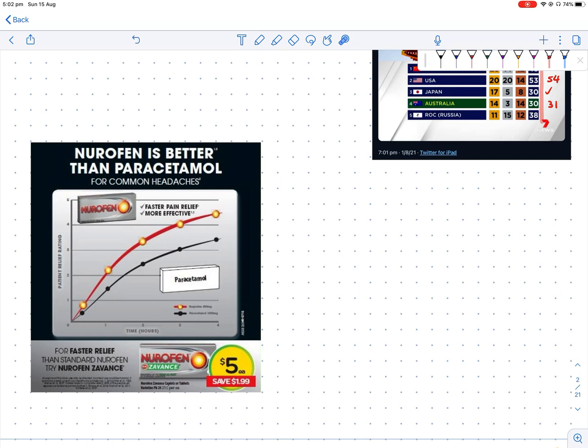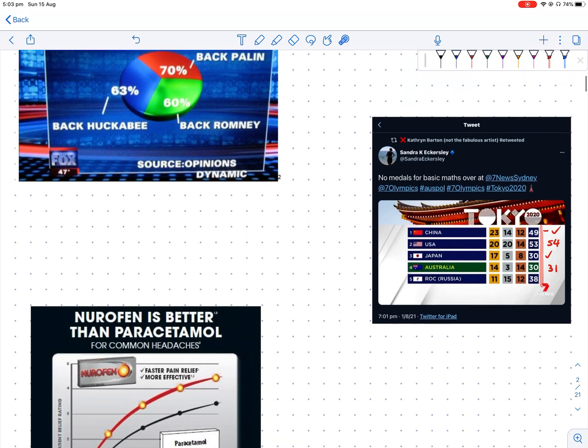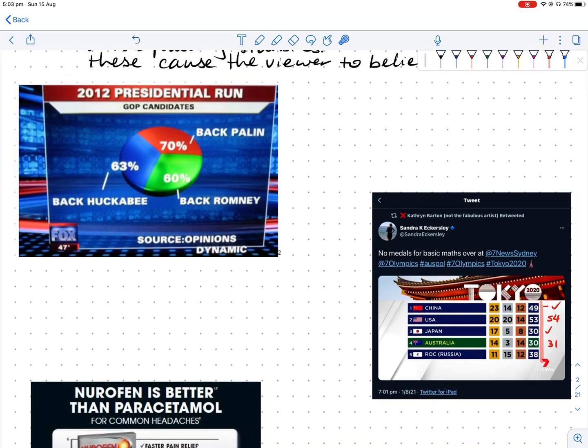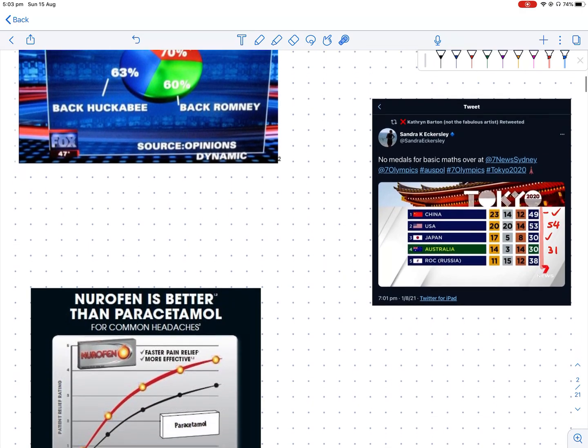When you're looking at an ad like this, you probably won't be reading these sorts of words. At the moment, I can barely even read that. So how much information can you really get from something like this? There is also a lot of fine print there as well. So what would those fine prints be trying to tell us about Nurofen compared to a normal paracetamol, for example? So here's just a couple of examples where maybe graphs and tables weren't used as well as they should have been, or you can see intentional and possibly unintentional misleading aspects of data.